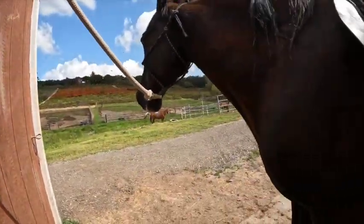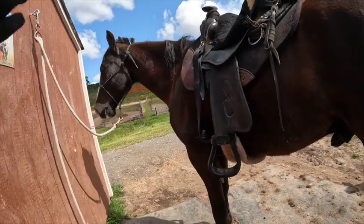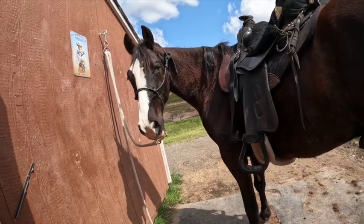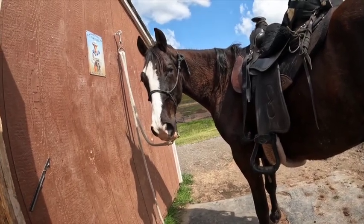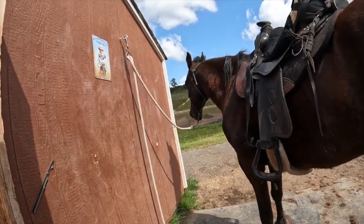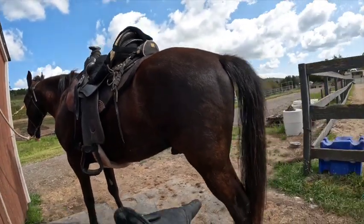Okay, overall, Whiskey did well. It would be great if he was ridden alone some to build up his confidence in himself. But sometimes people don't do that. That's okay. And overall, for not knowing how to canter well and now being able to canter some in the arena, canter some in the round pen, and canter on the trail in just 2 months' time with a very pacey horse that has long legs in the back.